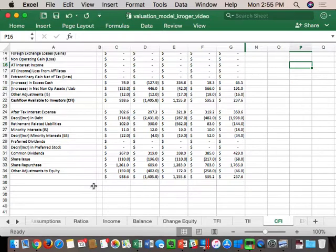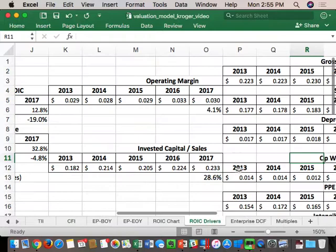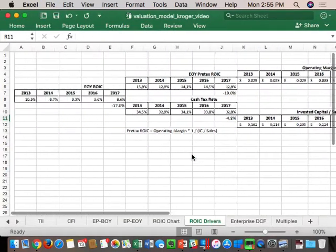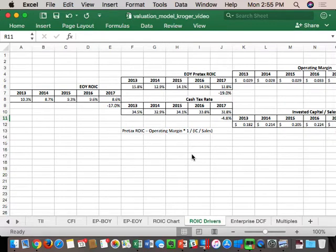What about the ROIC tree? What did we notice about their ROIC tree? What popped up here in Kroger's ROIC tree historically? How do we do this analysis? Is the ROIC getting better or worse over the last 5 years? Getting worse. It went from 10.3 to 8.6, a 17% drop. Why? Was it the tax rate? Tax rate helped them.